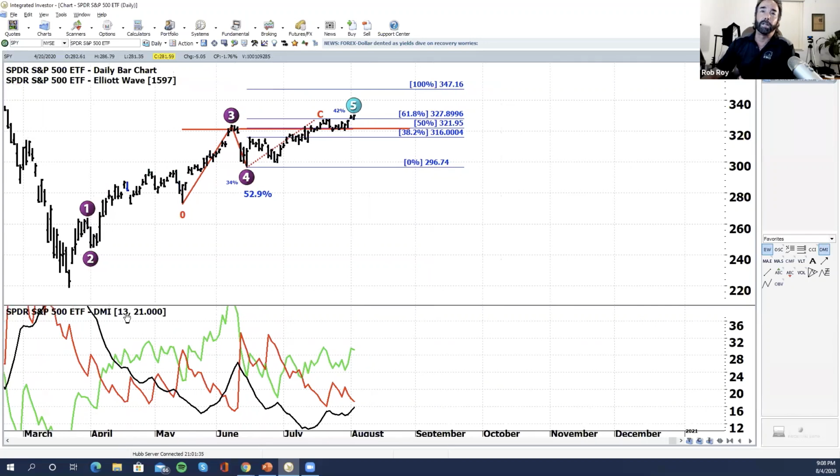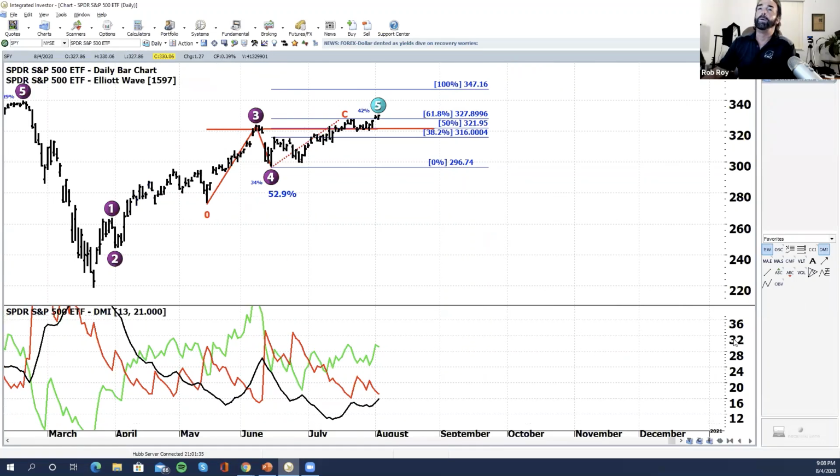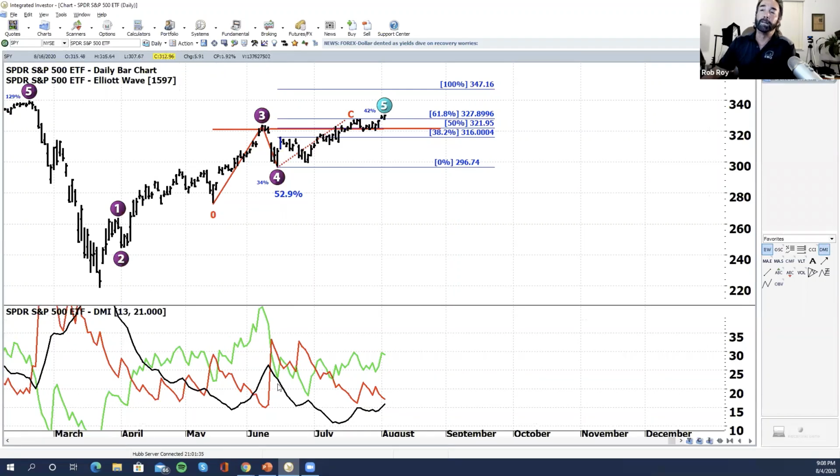Aside from that, I've changed the settings from 14, some use 20, 14/20, to 13/21. These are fib numbers. So with the 13 periods here instead of 14, that's slightly faster. When we have that number being just a little less, it means you're going to get the result slightly faster than you would at 14. So being a little bit aggressive with the 20 counteracts that a little bit, but it also makes the ADX breaking above 20 not quite as aggressive as it would have been, due to the fact that that number is 13 instead of 14. So I hope that makes some sense to you.